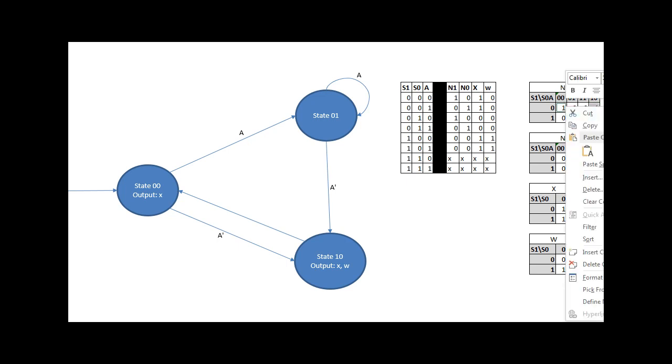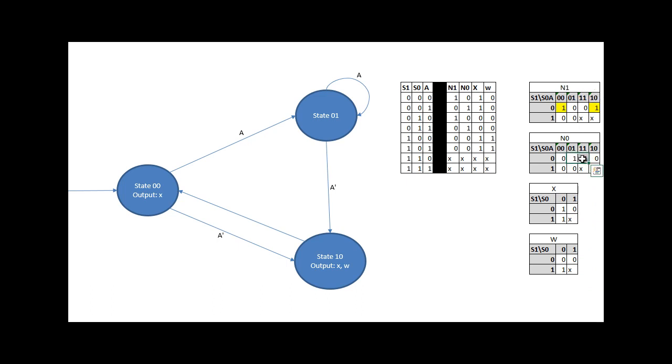Let's say that we group them and we color them the same. We're going to also do the same thing for here. We're going to group these two ones and color them the same. The same thing for this one here. And in the last one, we have an x here. We have a 1 here. This x is a don't care value, so to satisfy the purposes of the k-maps, we can call this x to be a 1. So if we call that x to be a 1, then we can group these two and make the k-map more efficient.